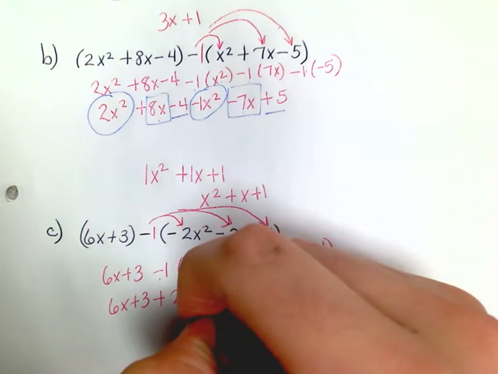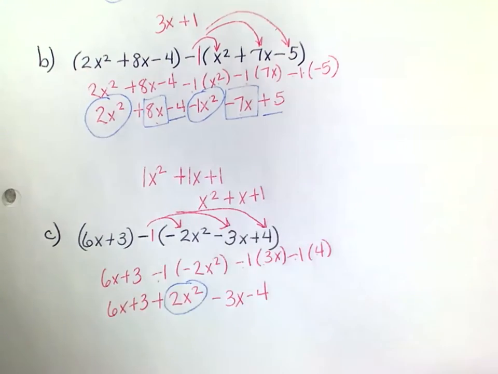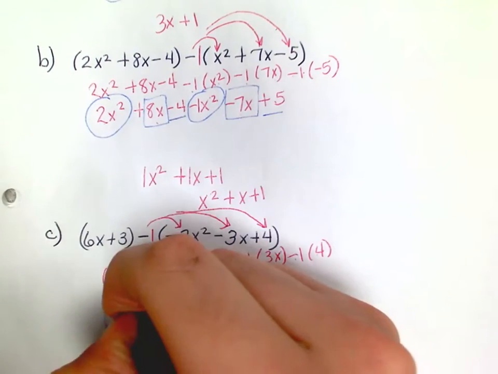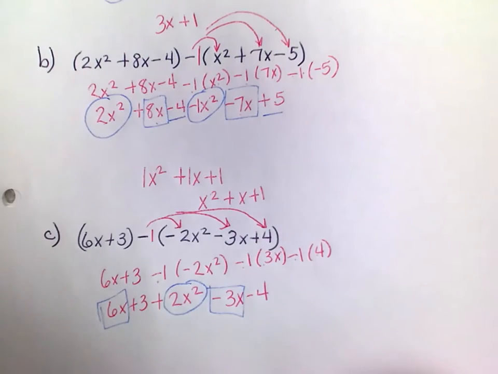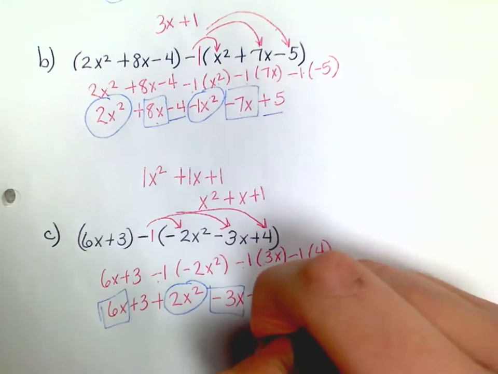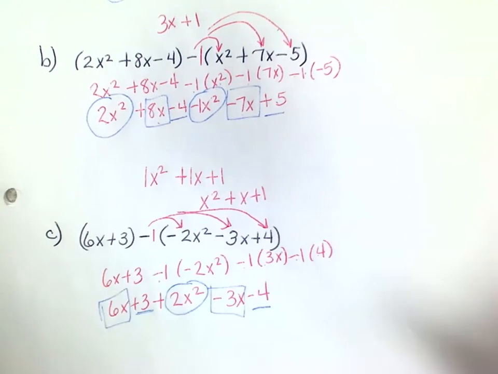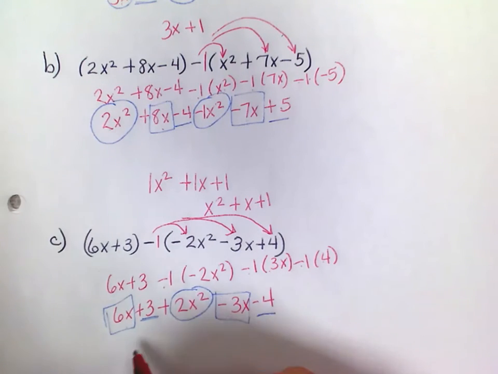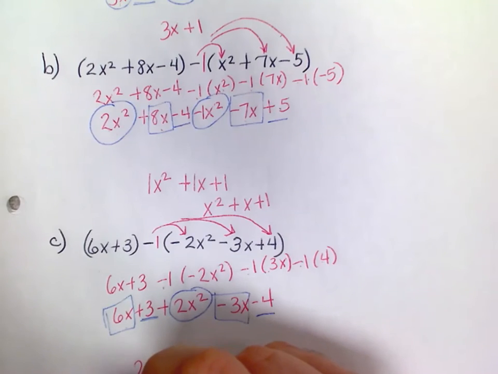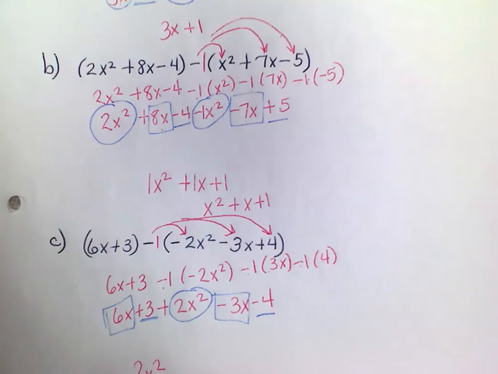Anything that has an x squared, let's circle. I believe that's all we're going to have for that term. Everything that's just a regular x, it's a box. So we box the 6x and the negative 3x. Anything without just a variable attached, just underline. Alright, now let's simplify everything with similar grouping. So let's just bring that 2x squared down since we have nothing else to work with it.